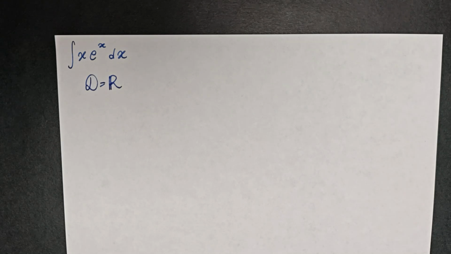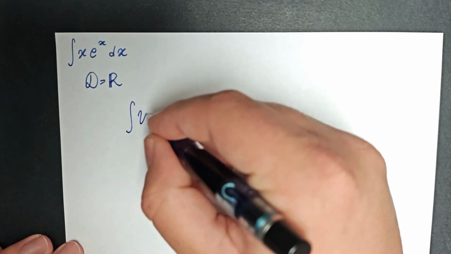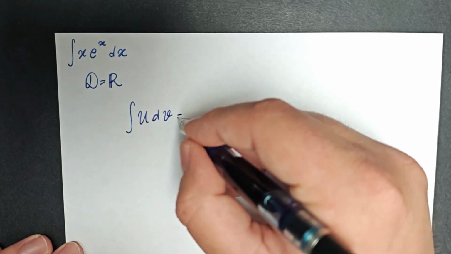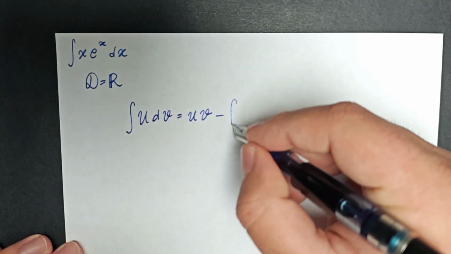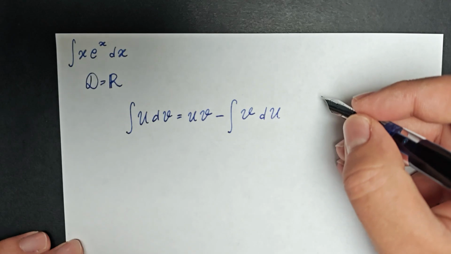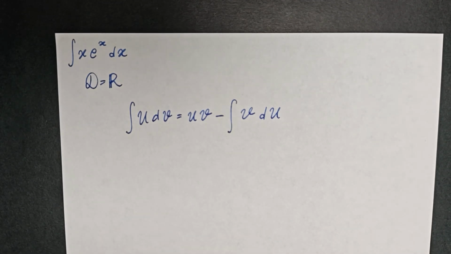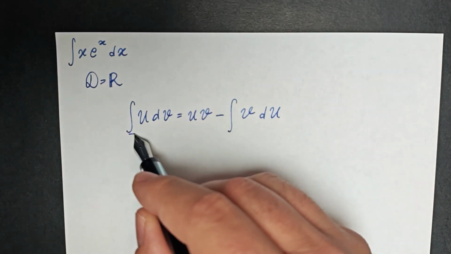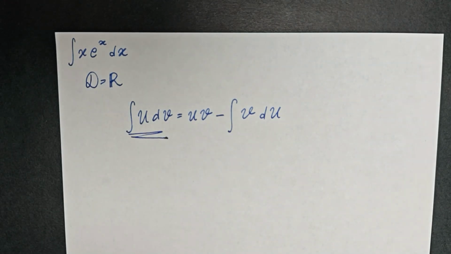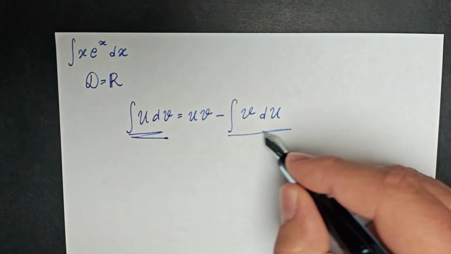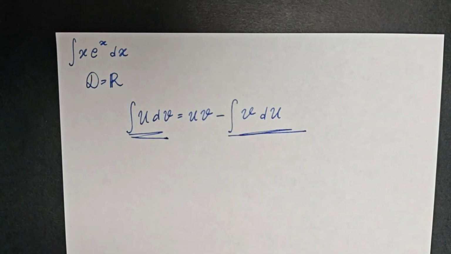Let me now introduce to you the integration by parts formula. So the formula is: the integral of u differential of v is equal to u multiplied by v minus the integral of v differential of u, where u and v are some functions. I recommend that you learn this formula by heart, as it is something that you should know forever. All that this formula does is that it takes the integral you are working on and transforms it into this new and, most importantly, different integral that is easier to solve than the integral you started from.